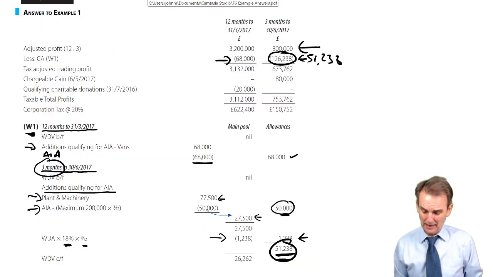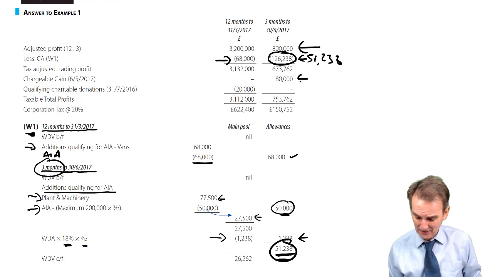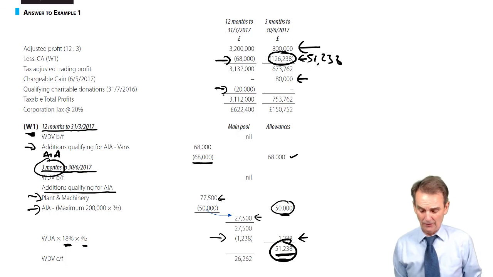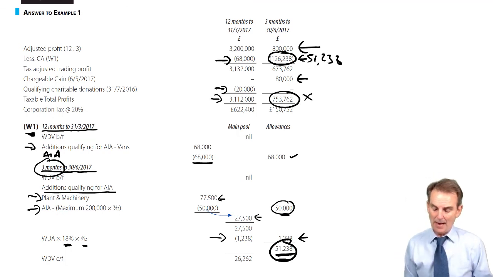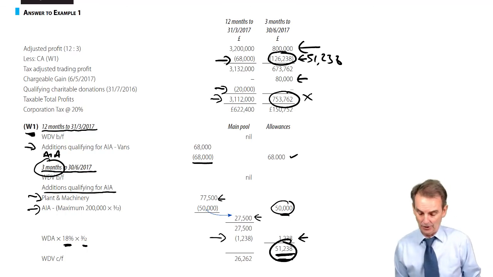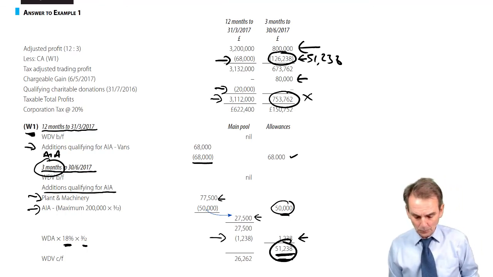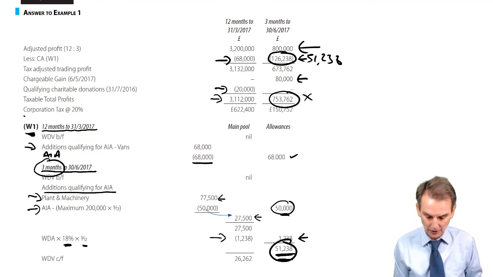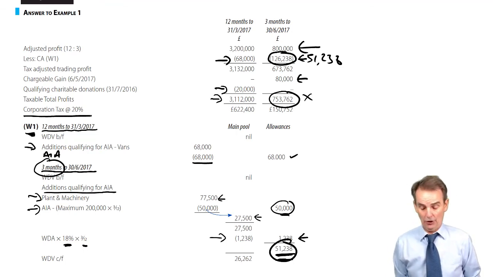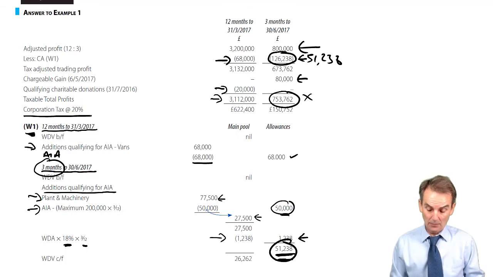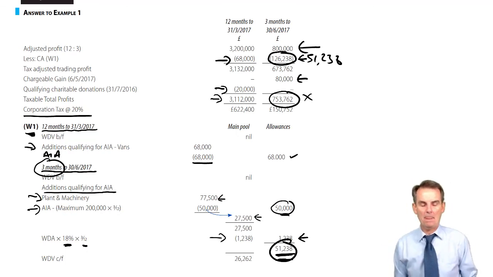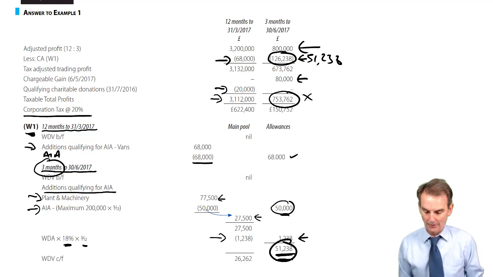Back to our answers now, and we see the gain going into the short period. We can see the donation going into the first of these two periods. Establish then what the taxable total profits will be. Now that figure obviously will need to be amended because of the difference in capital allowances there. But once done, whatever the figures of profits, corporation tax at our single universal rate of 20% will be charged. So hopefully for most of you, when you look at this, it will be the amended figure. But my apologies for the updating error there.